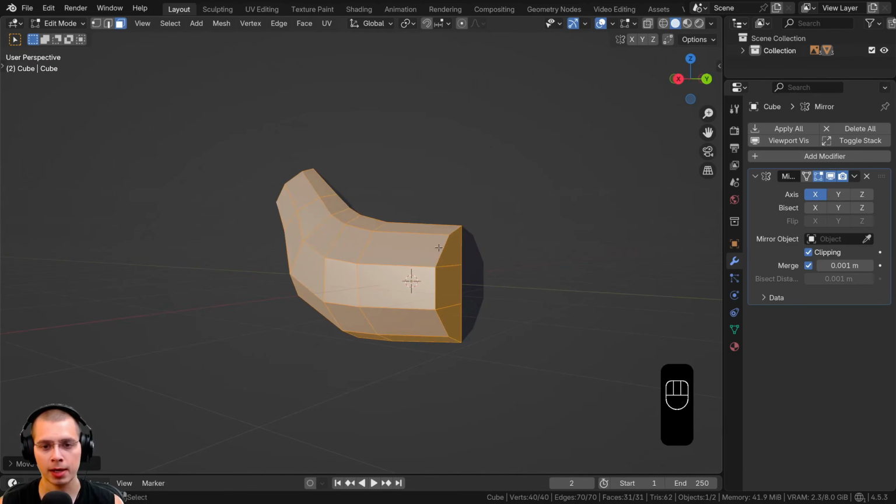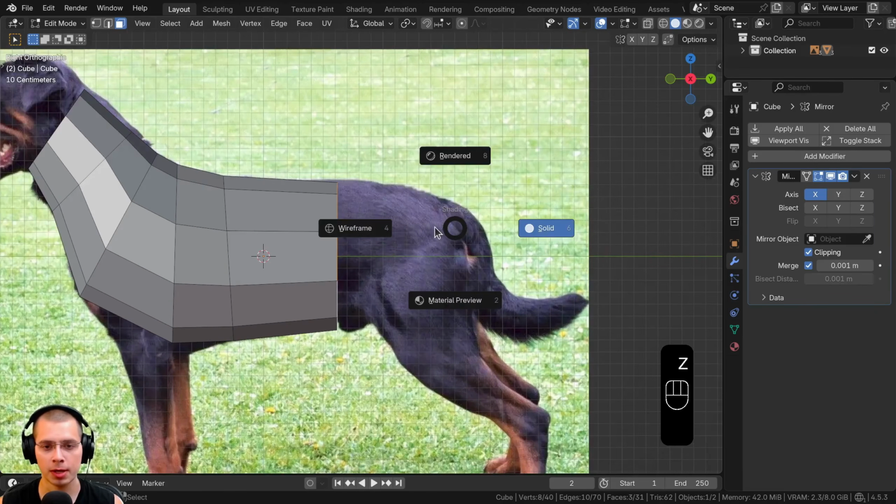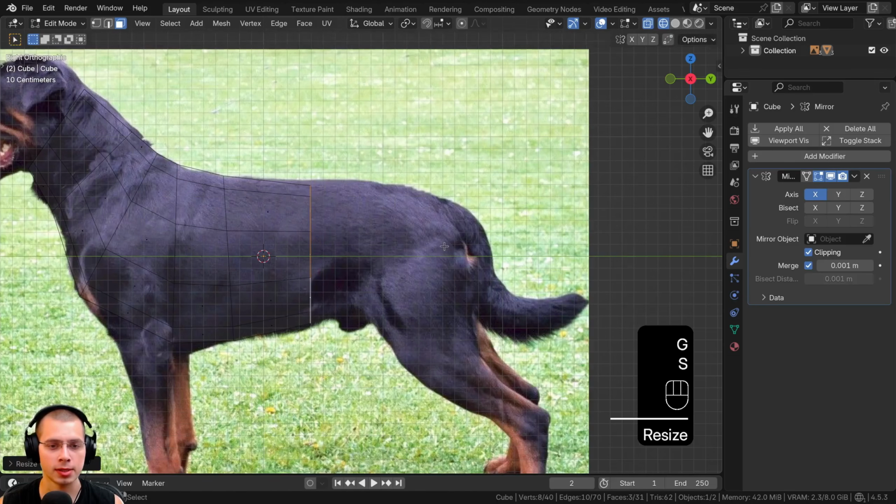So now let's go to the back, and I'm going to select the back and hold down the shift key and select both of these faces. And I'll hit 3 on the number pad to go to side view, and I'll hold down the Z button and move my mouse to wireframe and let go. And I'll hit G to grab, and then S to scale, and R to rotate. And we're just going to put that one there.